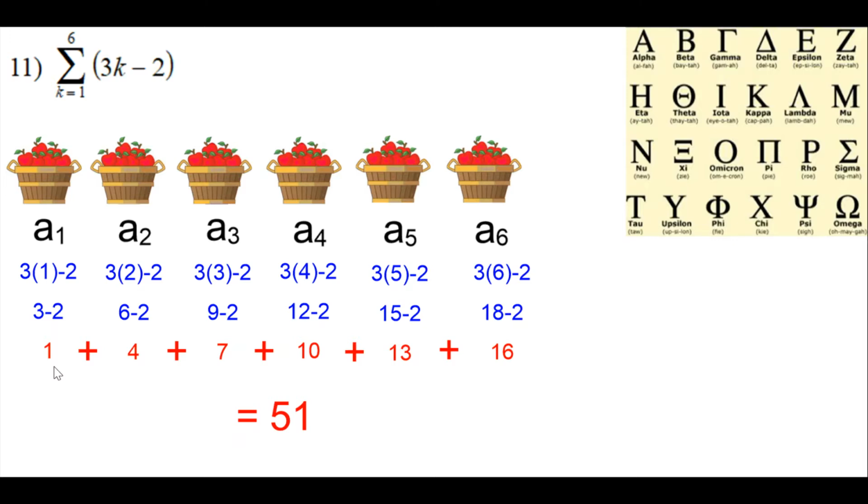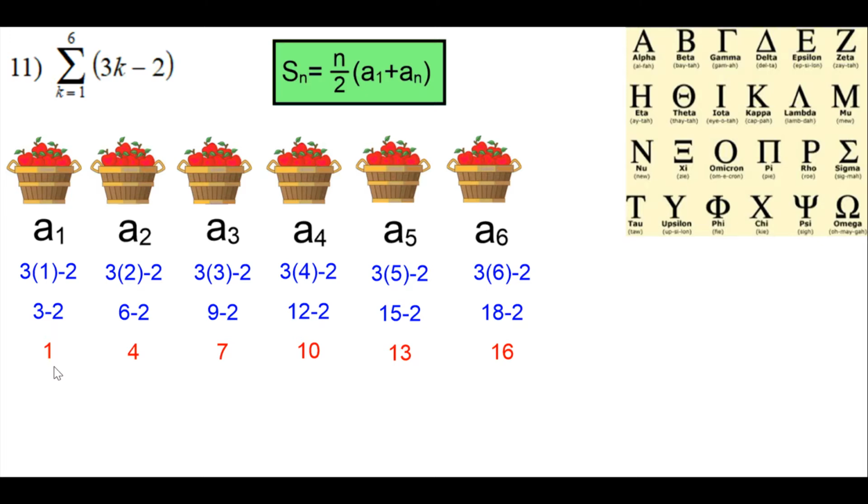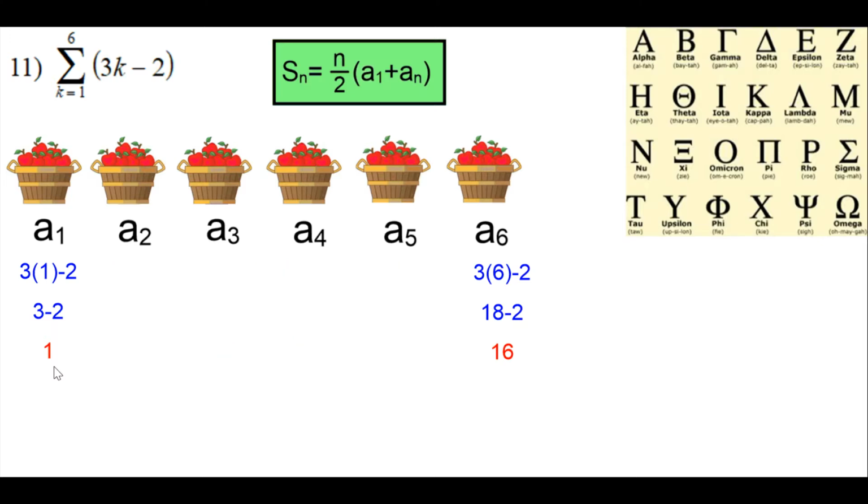But don't forget about our formula. This formula is actually more important. You're actually not going to want to add up all 6 of those terms. I know it might seem easier for you to add those 6 up, but if we use the formula, we really only need the first term and the last term. And so think about how that's going to work.